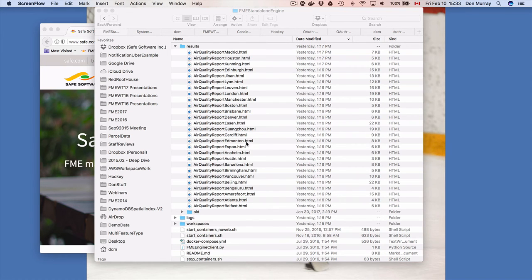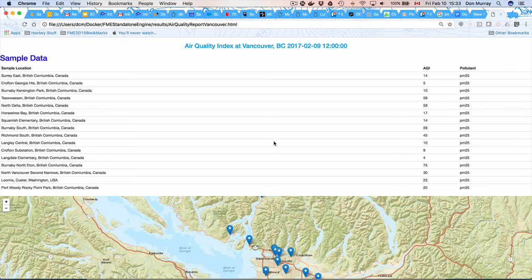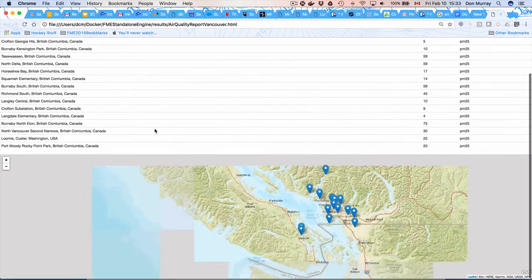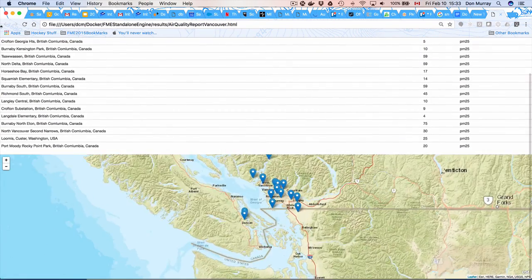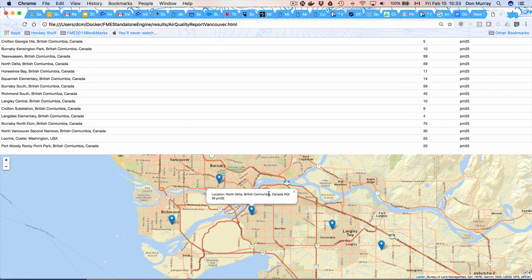Okay, so let's take a look at the output of this. Let's open one of the files, for example, and here we go. You can see it's exactly this, Vancouver area with the number of points, and you can see as I zoom in the air quality. And we did this in that short time for 28 different cities.